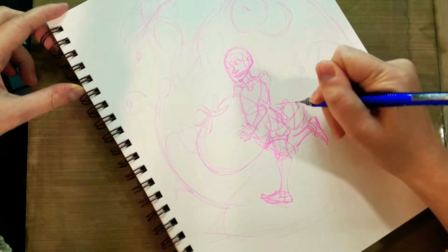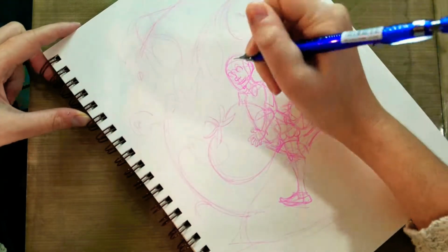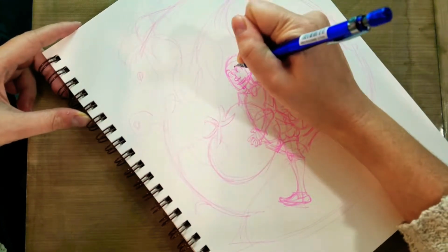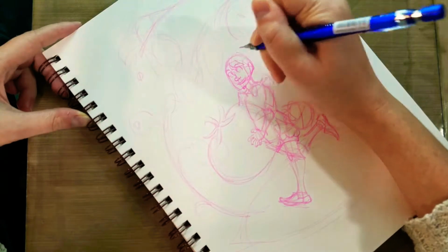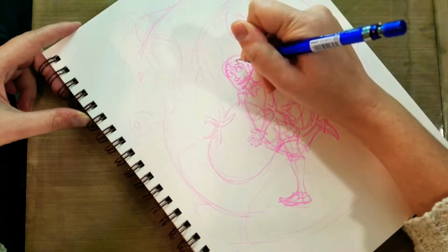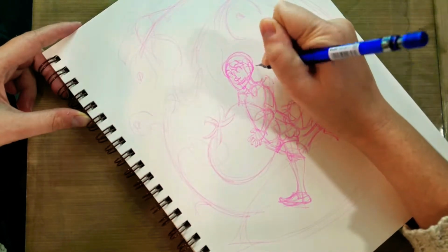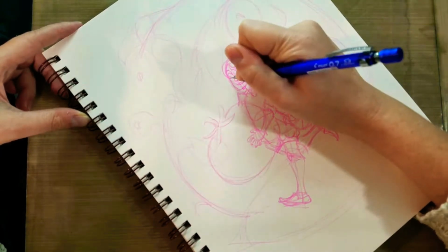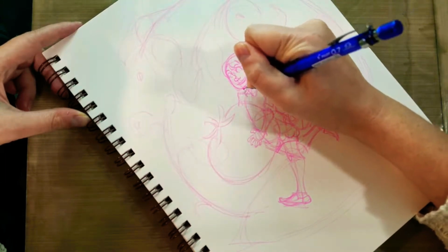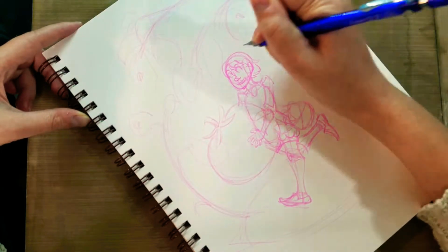I am drawing the tomatoes a bit from reference. I have tomato reference pulled up, but I'm not copying it exactly. When I was doing this Inktober, I really wanted to focus on drawing plants more realistically. And now that I have everything sketched in, I'm adding more details to his face and to his hair. When I draw hair, I draw really stylized, cartoony hair, and I think of it as major forms rather than individual fine lines.